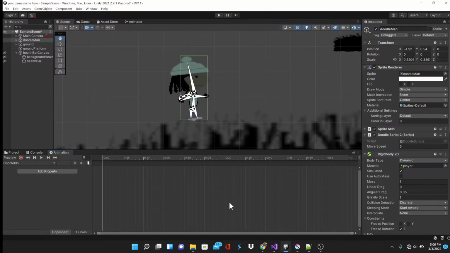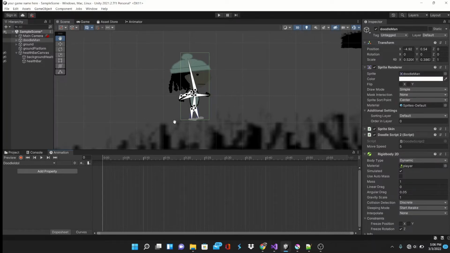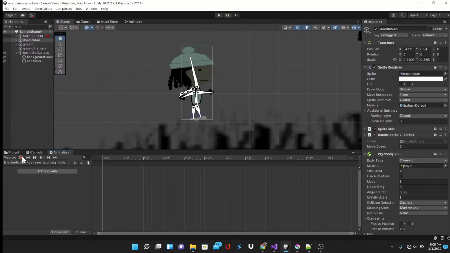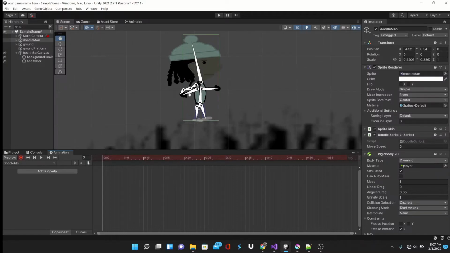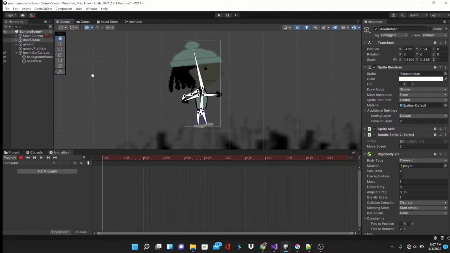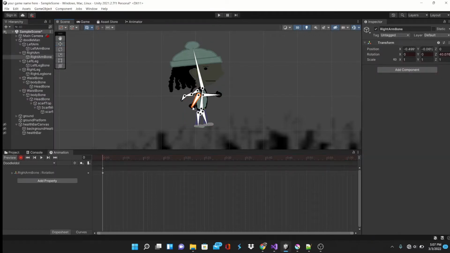Now notice how the Animation window became this crazy complicated window with times and play buttons and stuff. Don't worry, we're gonna make it real simple. Press the record button to start shaping each frame. Notice the icons start popping up in the keyframe section when we start to move our sprite.